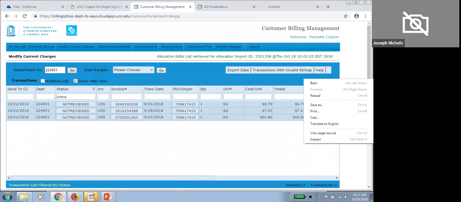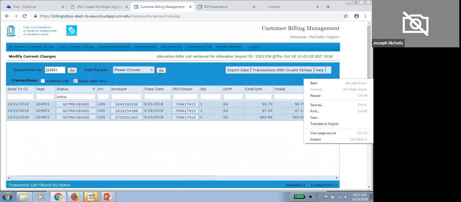In the event of there not being an invoice in CBM, is there another way to access that? So essentially the invoices we have access to are, for example, FedEx, we do not get an individual invoice. The invoice we receive from FedEx is every department's FedEx charges for the month. So we don't have access to individual invoices by account.